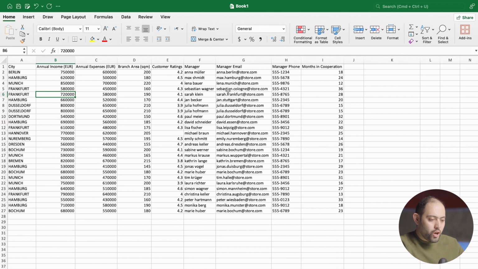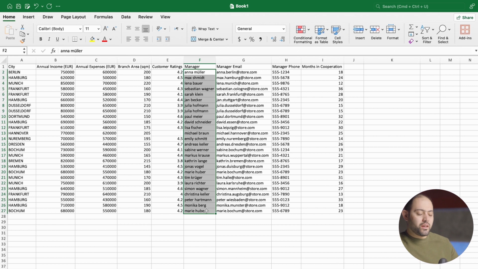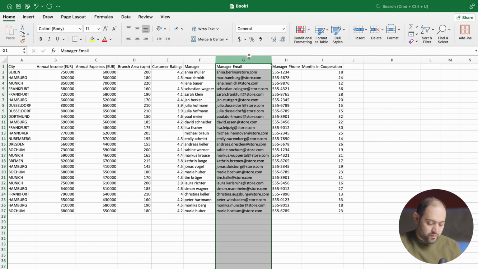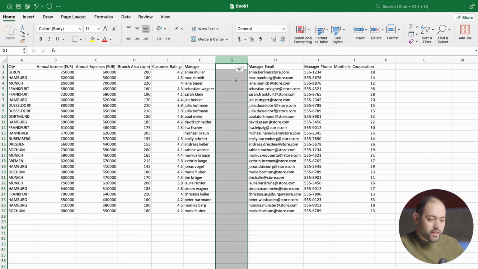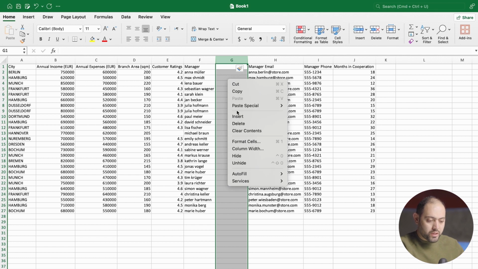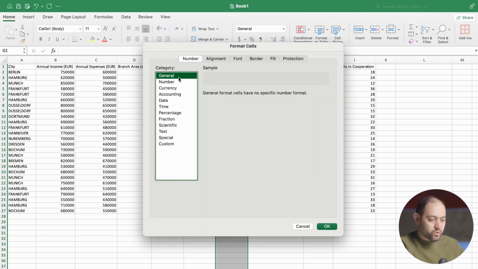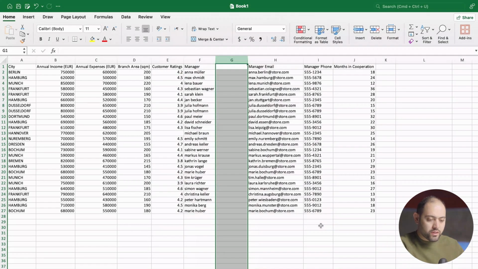There we go. Okay, talking of names, I'm not really happy that manager names are all in lowercase as well. Like Anna Mueller should have a capital A and a capital M. Well, there's a solution for that. Let me just insert a column. Now, when you're inserting a column, sometimes there's a problem because I've inserted this column from a column that was for emails. Sometimes what happens is that the attributes of that column will also get copied. So we want to make sure that doesn't happen, because if it does, then the formula doesn't work. Well, thankfully it hasn't. It's on general and everything is okay.